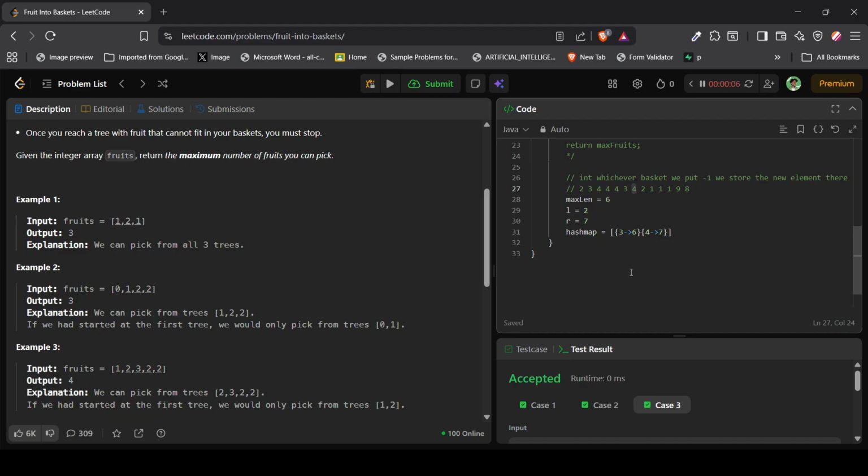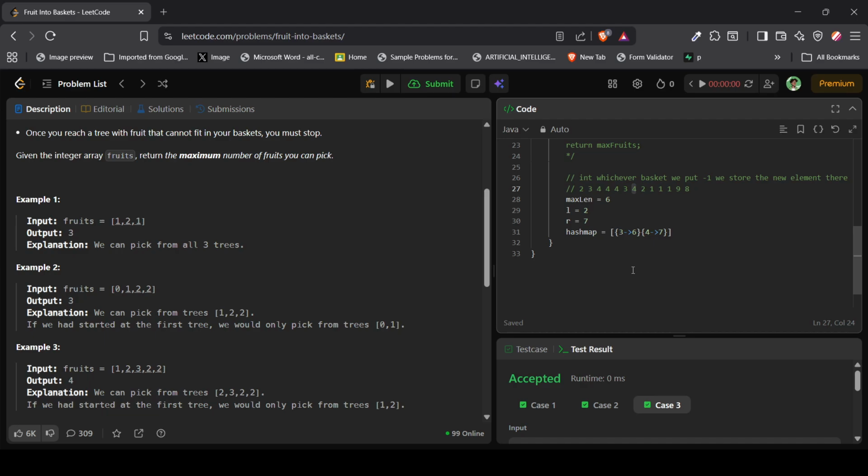Hash map won't work, I think, because we don't actually know which position to swap the numbers from. The left pointer wouldn't work like that.